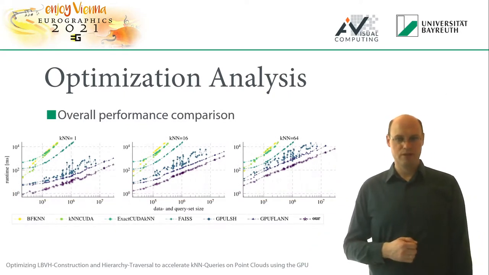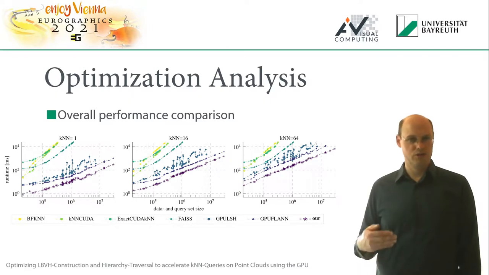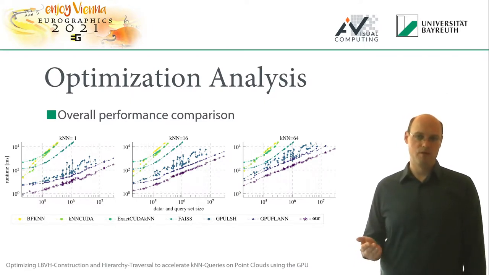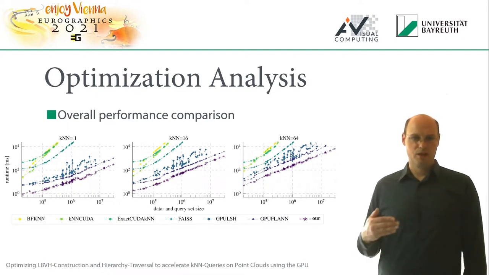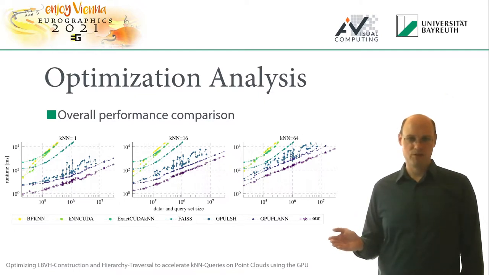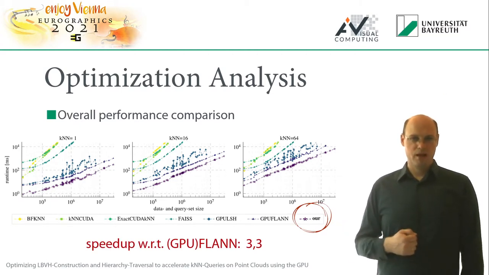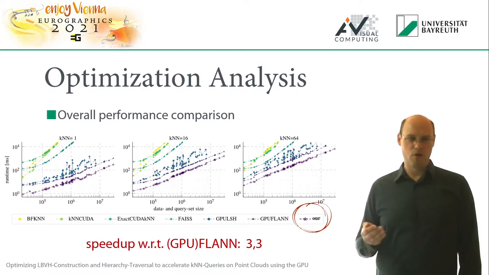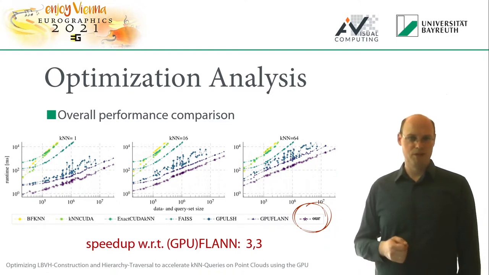We compared our approach to different existing and publicly available methods, and also included an approximate algorithm, GPU-LSH, to show the high query performance of our exact approach. Our method is mostly independent of the point distribution density of the dataset, and we achieve an almost linear runtime behavior with respect to the number of query points for different cases. Compared to the fastest reference algorithm, GPU-FLEN, we achieve an average speedup of about 3.3, also independent of k. As the axes of the plots are all logarithmic, this is the constant offset between the two lower lines.